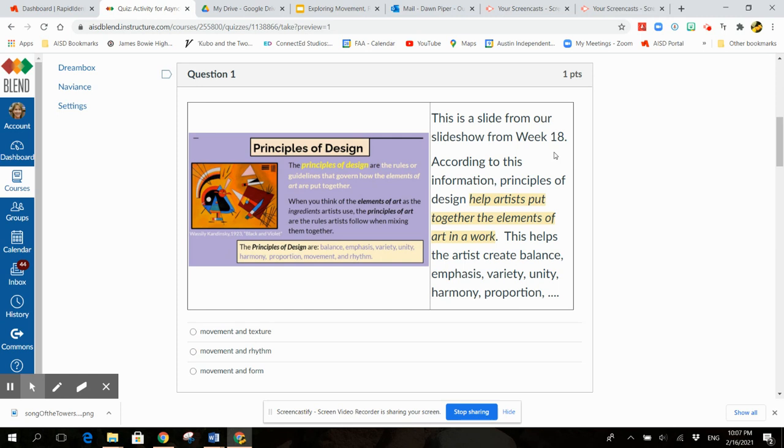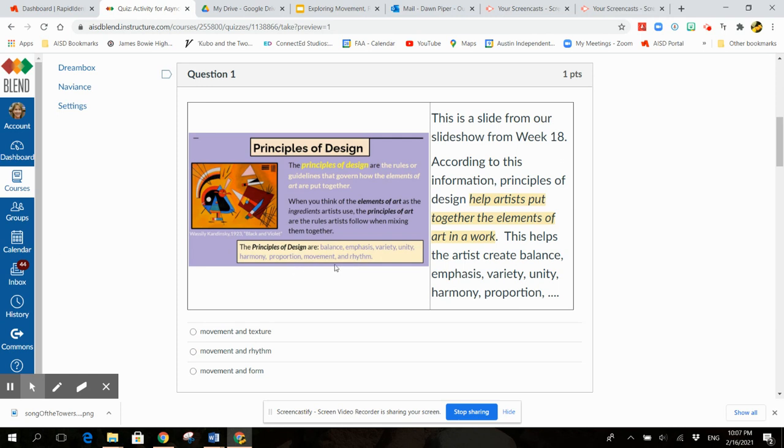If you want to find where this full slideshow is, it's in the week 18 module. The question for number 1 is, according to this information, principles of design help artists put together the elements of art in a work. This helps artists create balance, emphasis, variety, unity, harmony, proportion, and so we know that it's listed right here, and we know that the principles of art are balance, emphasis, variety, unity, harmony, proportion, movement, and rhythm.